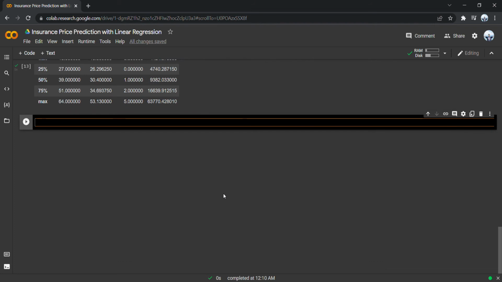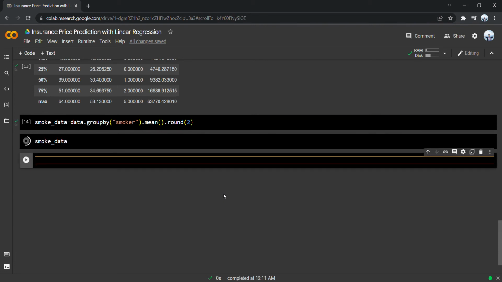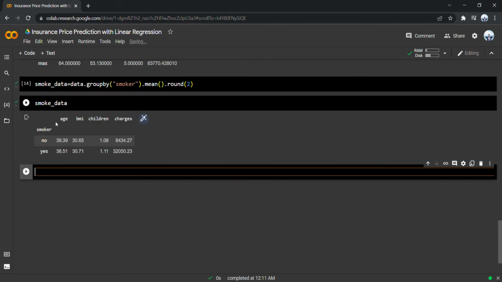And now smoke_data equal to data.groupby smoker, take the mean and round it off to 2 digits, and then I can do smoke_data to see the values.